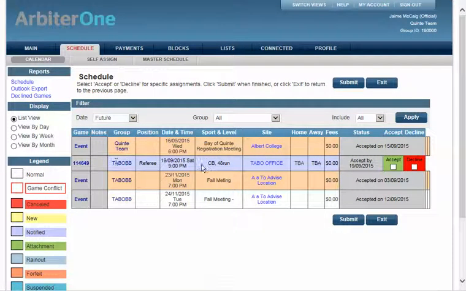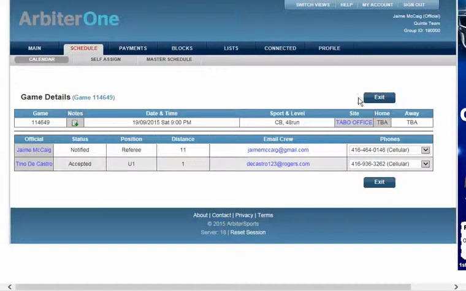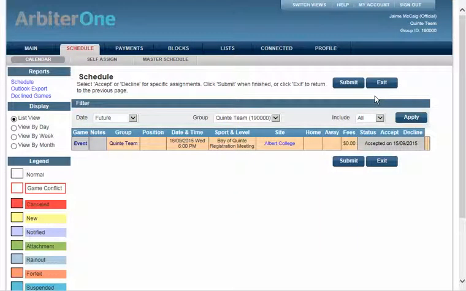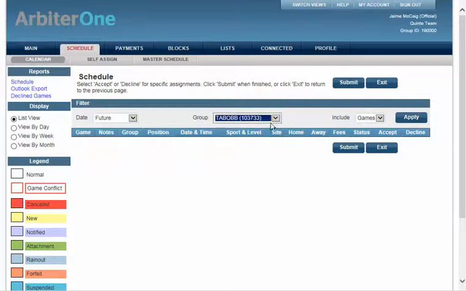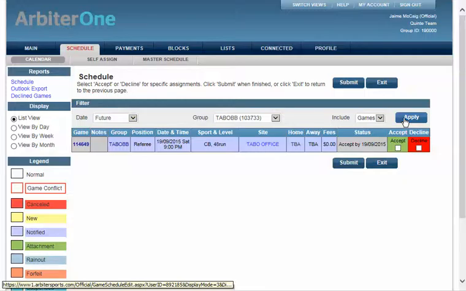Jamie's game is up again, so when you go to your schedule, you see your game. It's got the meetings here too, but anyway, here's the game. Now, Jamie, you were saying they can't see their partner? They can't see the partner until they accept the game. Jamie, they can't see their partner unless they accept it.